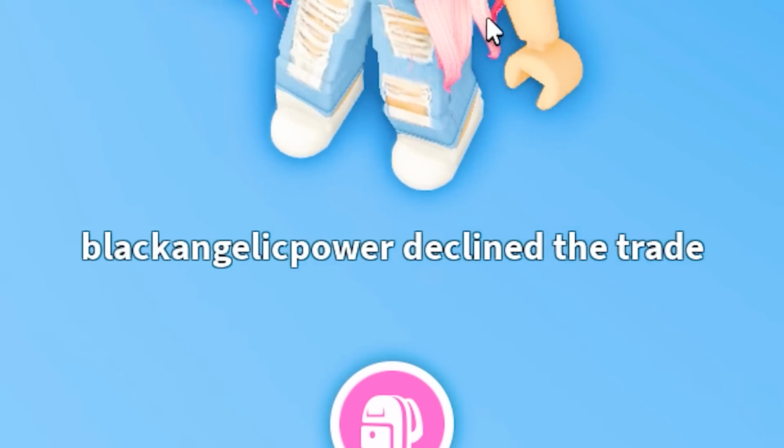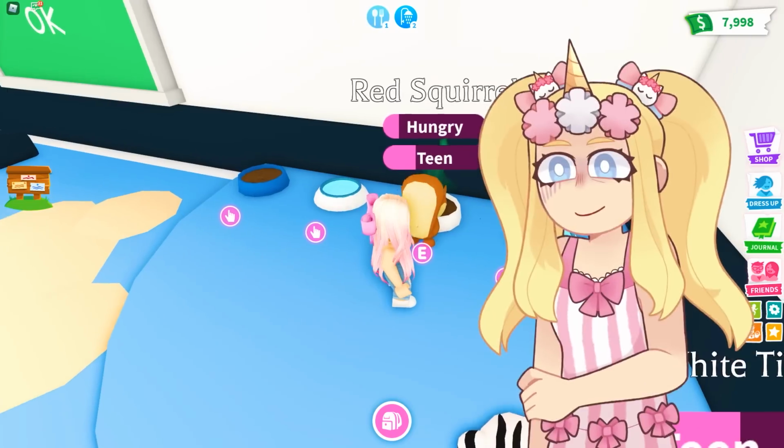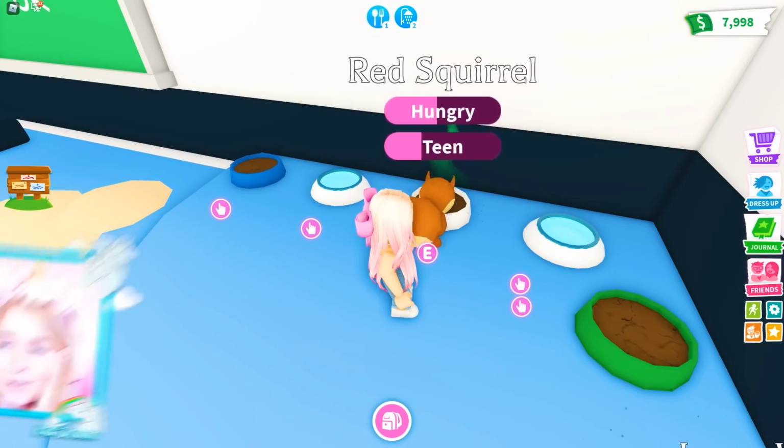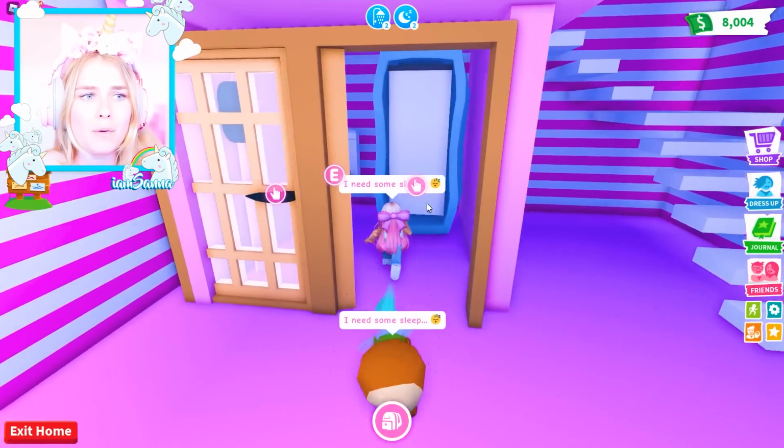Oh, she declined. Oh no. Oh my gosh, okay, so she didn't want to trade. Maybe I should have offered something more. I don't know, but oh well, it's fine. It's fine. I'm just gonna go into a random person's house and see if they have a shower. Oh, yeah, they do.